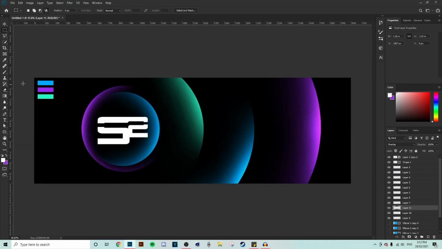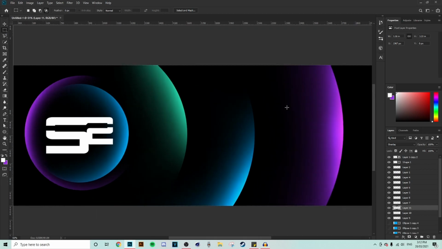Perfect. Now if you guys are getting confused when we hold control here and you can't get rid of this selection, make sure that you hold the marquee tool, or just get the marquee tool up here, the rectangular marquee tool, and click anywhere, and it will just get rid of this selection.